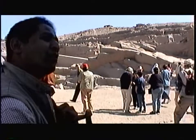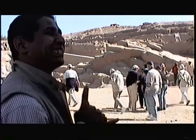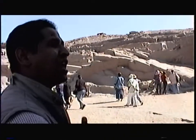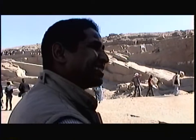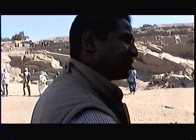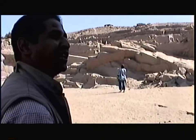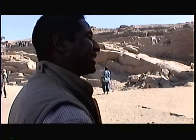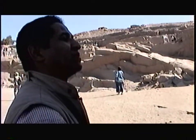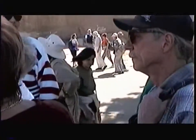Until now, we have 3 obelisks standing in the ancient Egyptian temples: one dating back to the time of Queen Hatshepsut, standing at Karnak Temple, another one for Thutmosis II, standing at Karnak Temple as well, and the obelisk of King Ramses II at Luxor Temple. Also, Cleopatra's Needle in England was taken from here, and the obelisk of King Thutmosis III standing in Rome. There are 2 obelisks in the United States, one standing in Washington, another one in New York. And also the obelisk in the Place de la Concorde in Paris, and another one standing in Turkey.